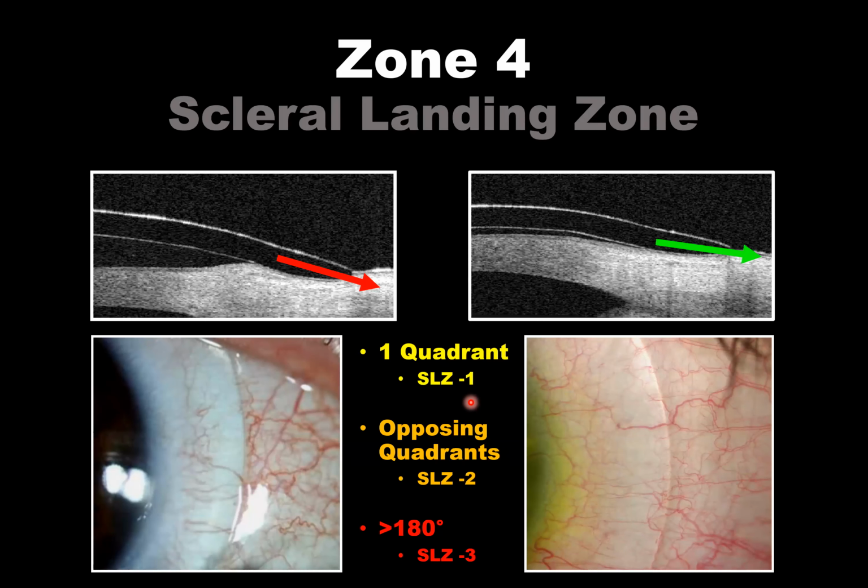If you're making a one-step adjustment that's decreasing sagittal depth, that would be a minus adjustment. And when you increase the edge lift of any contact lens, you are decreasing the sagittal depth. If you were to tighten up the lens edge, that would be a plus adjustment. You're increasing sagittal depth. So for the landing zone of the lens, if you had a mild tightness, if just one side were marginally tight, you might order scleral landing zone -1.